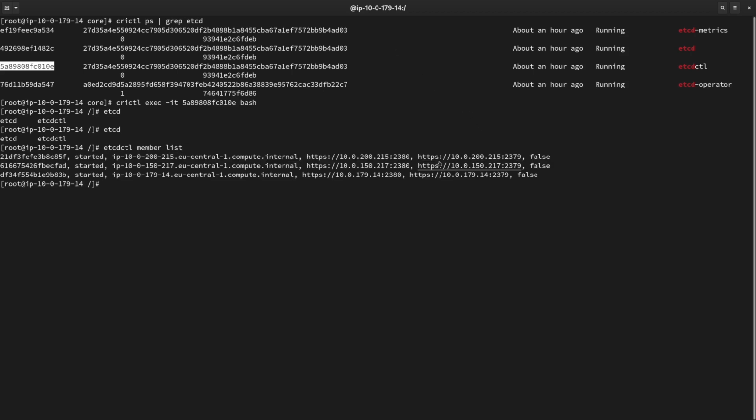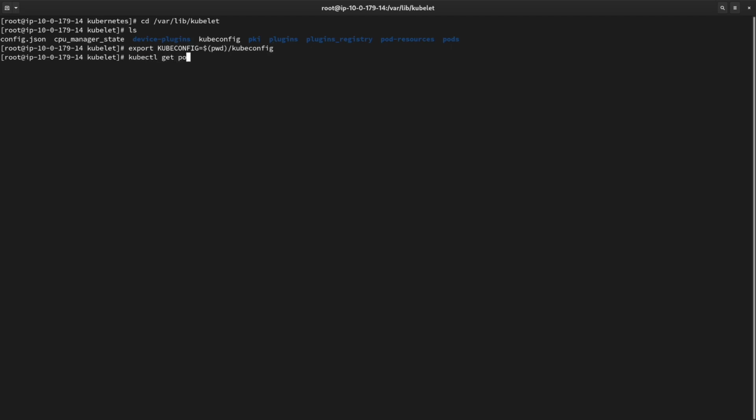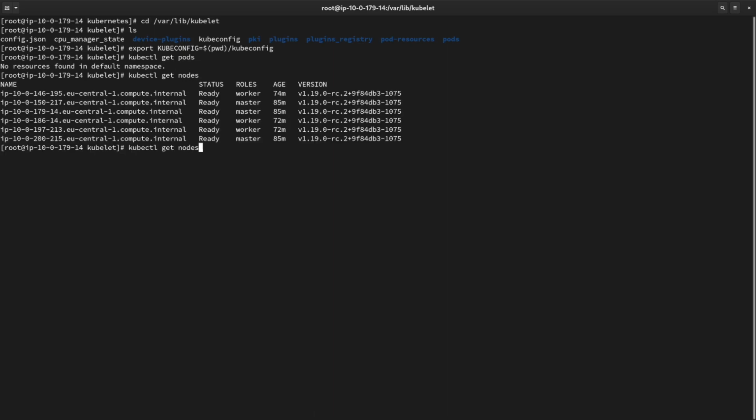Just remember that almost everything in OpenShift is running inside the container. On the node level, CRI-O is the tool that manages those containers, so crictl should become a big friend of yours. Finally, if you lost a normal way to log into the cluster and query the Kubernetes API, you can log into the control plane node and use the kubeconfig from there to query the API. The kubeconfig is available at the var/lib/kubelet directory. kubectl is already installed on each node, so you can just export the kubeconfig variable and start investigating the broken cluster's API as usual, like you can get the list of the nodes or the pods, for instance.